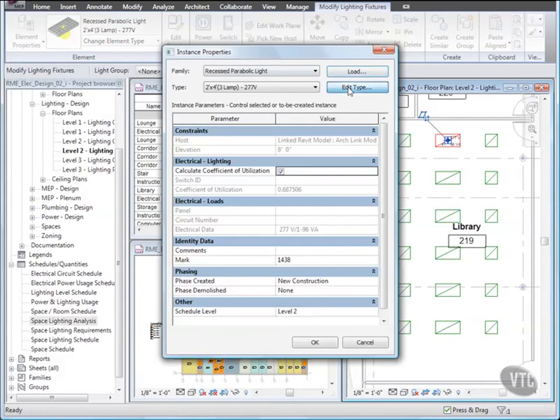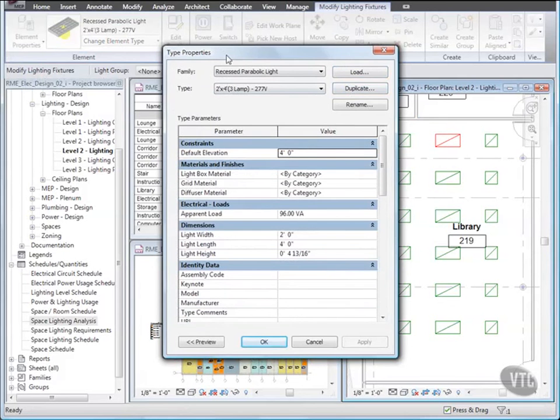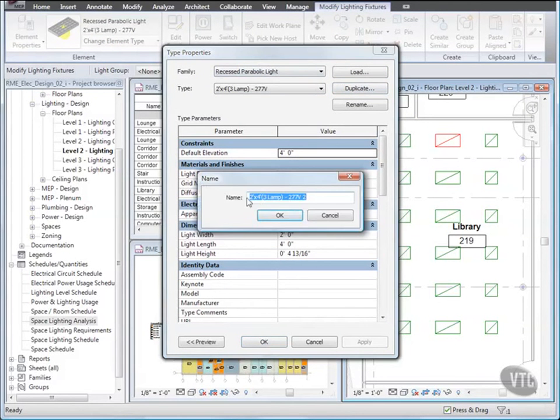In the Type Properties dialog, click Duplicate, and in the Name dialog, type 2x4 3 lamp T5_HO_54W 277V and click OK.